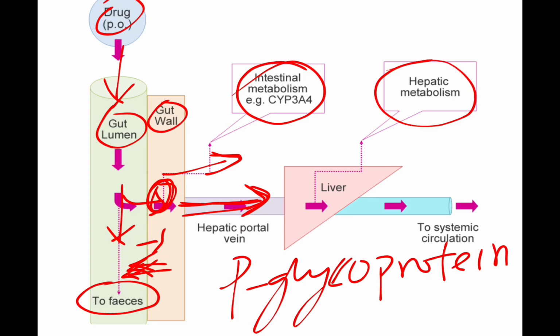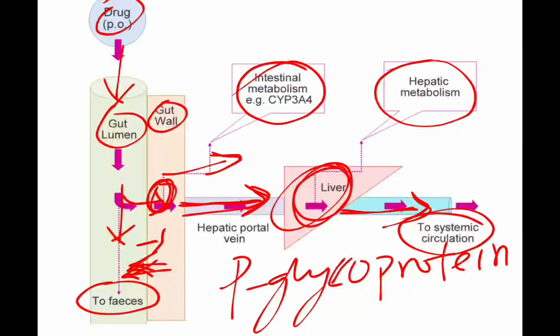In the liver, we also have hepatic metabolism by different groups of CYP enzymes. These CYP enzymes metabolize some of these drugs in the liver, and a fraction of the drug now gets into systemic circulation. What enters systemic circulation after all this metabolism is what we refer to as the bioavailability. Now, this process of breaking down drugs, intestinal metabolism and hepatic metabolism, which causes a reduction in the actual concentration of the drug, is what we call the first pass effect. And this is common for what? Orally administered drugs, because they have to get to the gut lumen, pass through the gut wall, pass through intestinal metabolism, pass through hepatic metabolism before getting to systemic circulation.